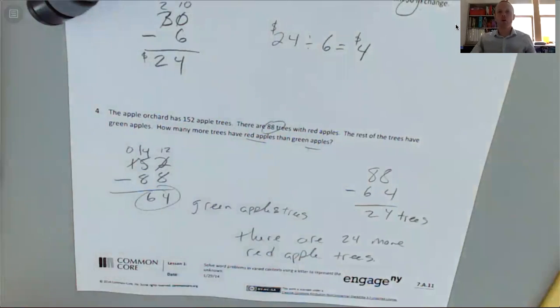All right, so again, this is all review. Everything that we did here is work that we've done previously this year. It's just reviewing how to do that work, especially when that information is presented to you in the form of a word problem. So we'll get a couple days of practice with this, and then we'll do a little bit of geometry and some other things here in Module 7.